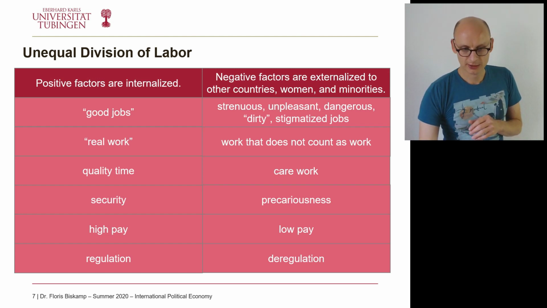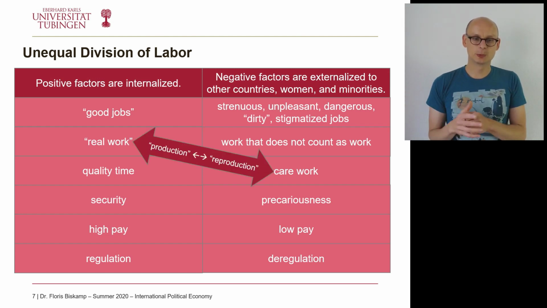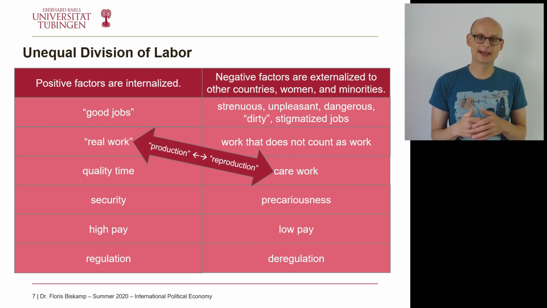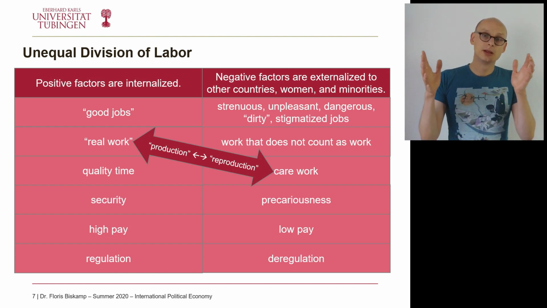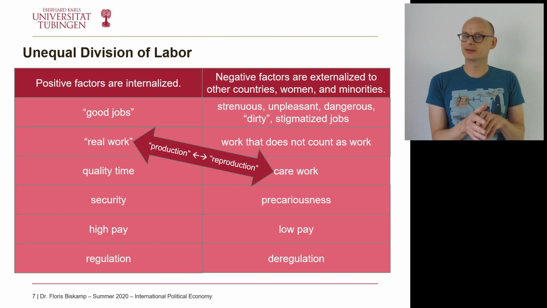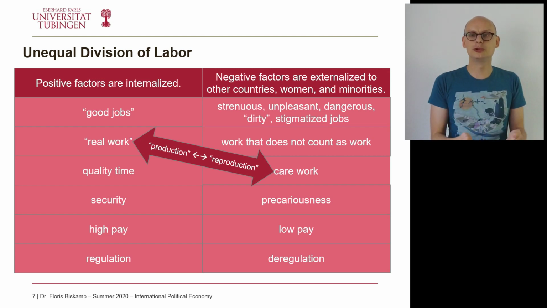Two more things here. So this distinction between real work and care work, which I'm going to discuss a little bit more in a minute. This is something sometimes also discussed under terms of production and reproduction. At least it was a couple of decades ago. These were the terms to go with. So the idea then was that in factories, stuff is produced, so that makes sure that we have enough food, that we have cars, that we have washing machines and all this stuff. And this is production work.